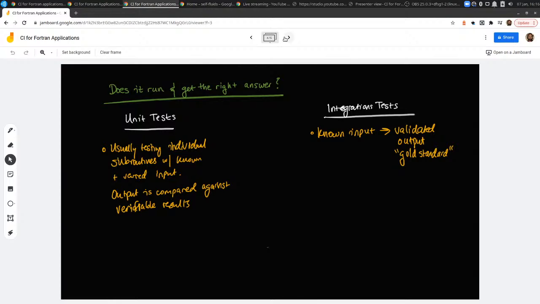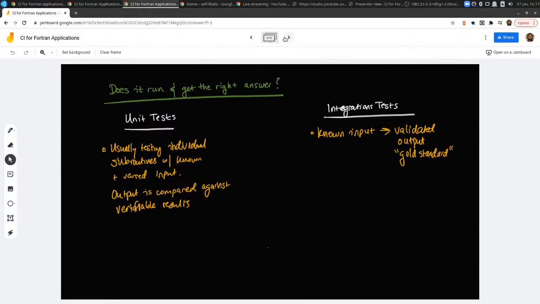So if you do have an application that doesn't have unit tests, but you have integration tests, or you have some validated examples to start with, that's really all you need to help yourself get going. Now, I do encourage you to have a mix of both of these with your application. Of course, everyone's always working towards that idea of making sure we're testing every possible scenario for our application.